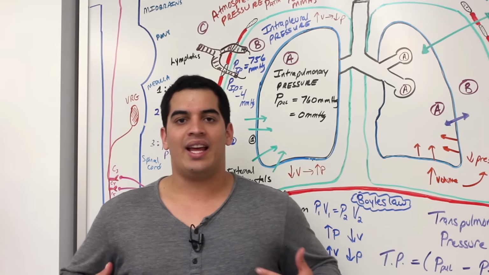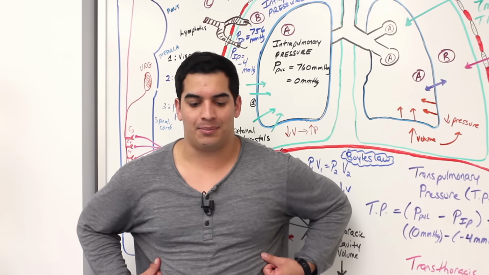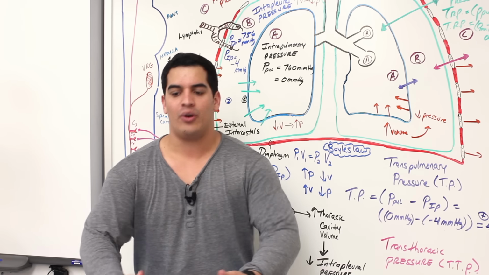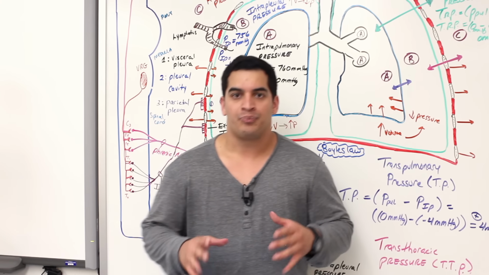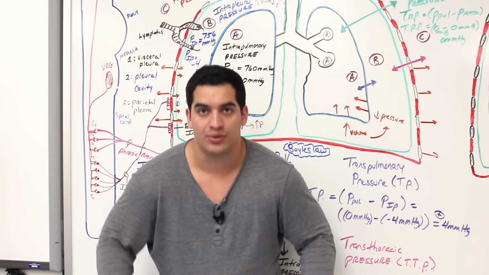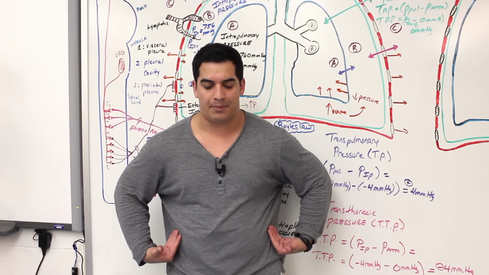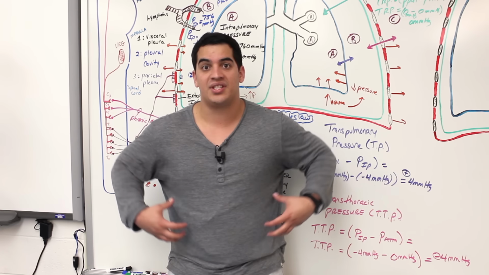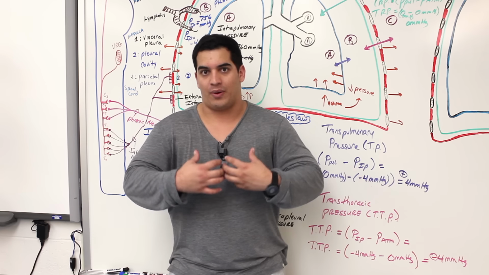So what the external intercostals do is when they contract, they pull the ribs outward. You know whenever you have a bucket with two handles, and you pull the handles like this, that's exactly what's happening to the ribs. So one thing that's happening is you're taking the ribs and pulling them outward, which is increasing the thoracic cavity volume.